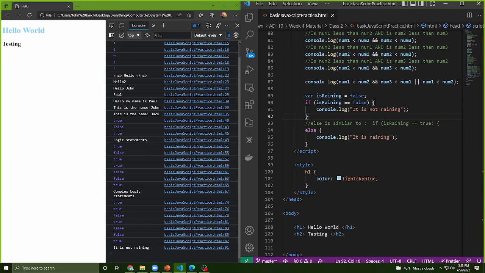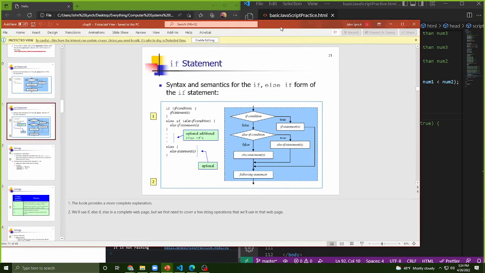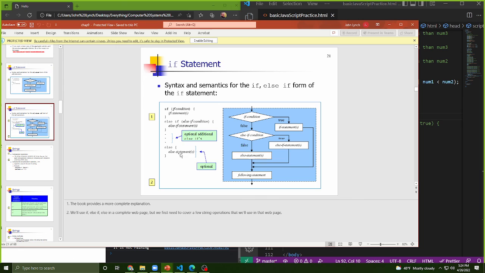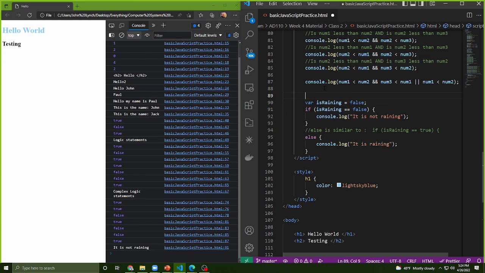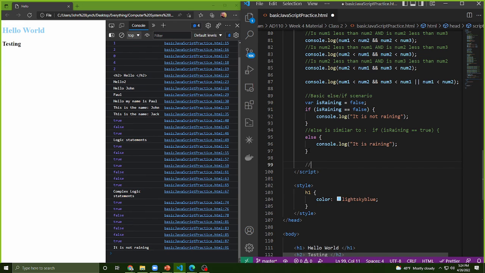And one more thing. Let's see here. Yep, so we actually briefly covered the else if format. So what we could say here is else if. This scenario is else if with if there's different scenarios. So isRaining is a basic if-else scenario. But we might encounter scenarios in JavaScript that are a bit more complicated. So we might consider an if, else if, and then an else scenario.